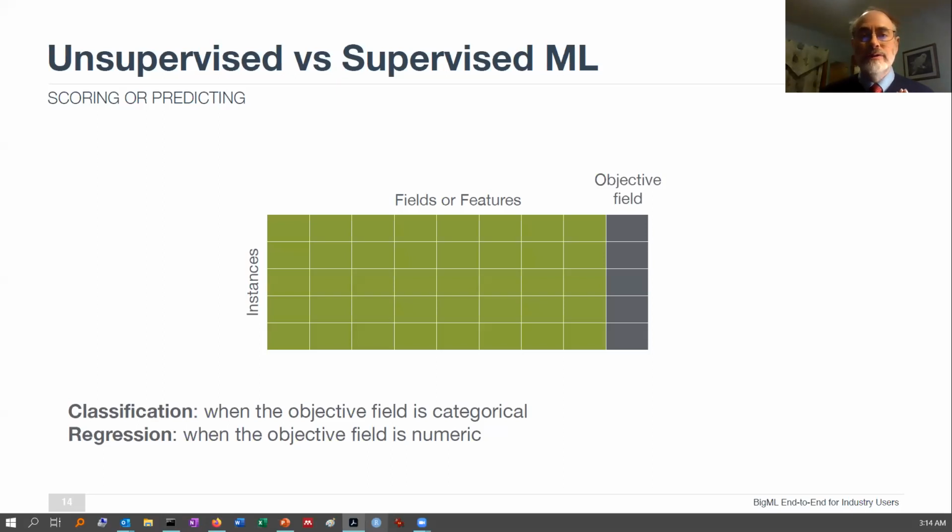So, of course, the most important distinction in machine learning is between unsupervised and supervised learning. In supervised learning, we assume that we have an objective field, that is our goal, the thing we're trying to predict. And if that is a categorical variable, as in our case of a purchase decision, yes or no, then this is called classification. I think the terminology goes back to thinking about biological classification, where you have, say, species of plants, and you're trying to decide what species does it belong to, so you're classifying it. If the objective field is, for instance, a dollar amount, then it's a regression problem, and we're trying to predict how much, for instance, a customer might spend.